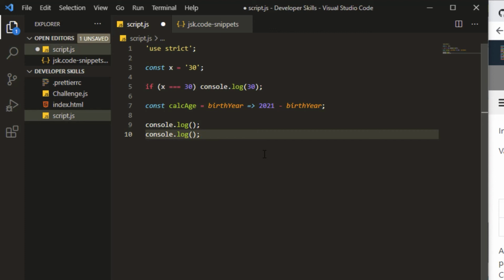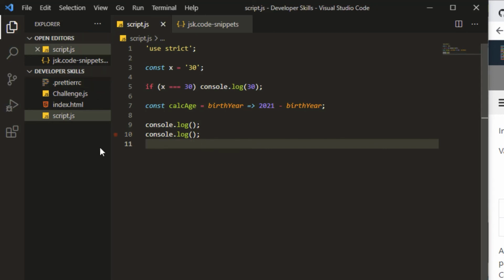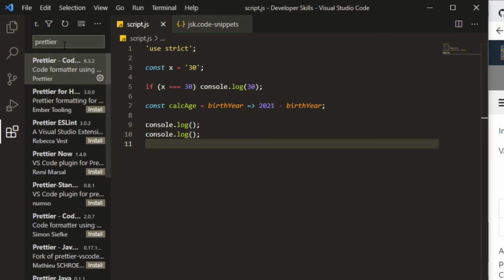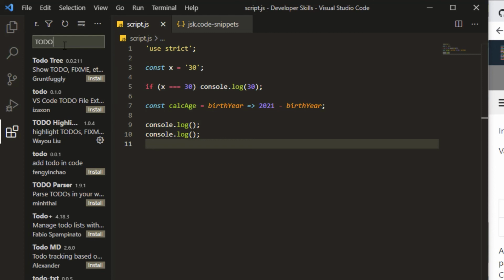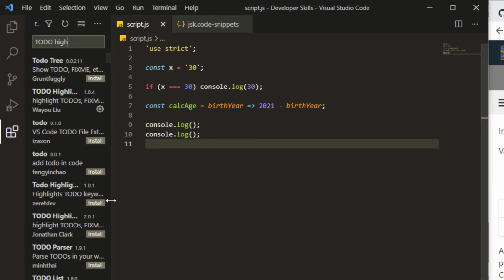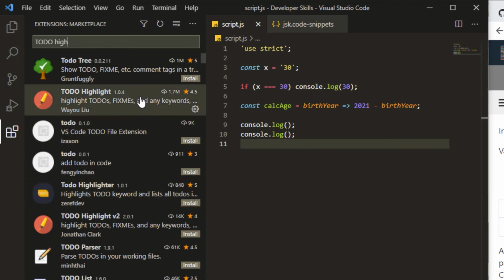Finally, another extension that I use all the time, if I remember, is just give it a save, is to do highlight. I just increased the space here. Is to do to-do highlight, this one.